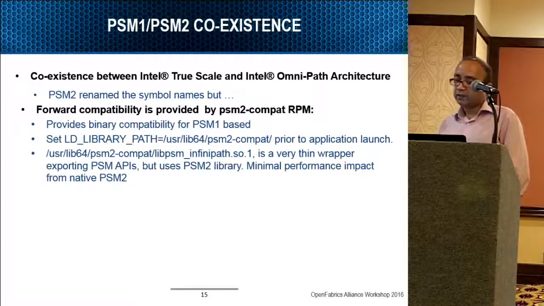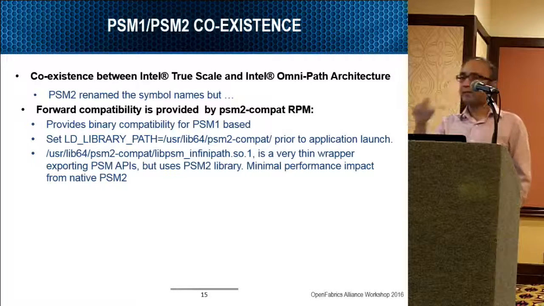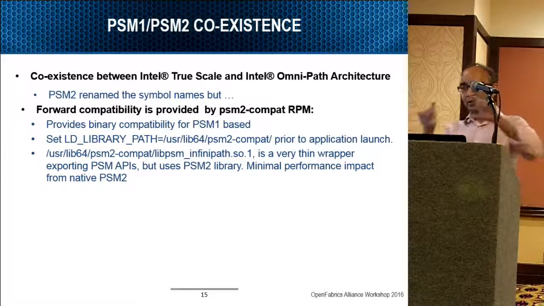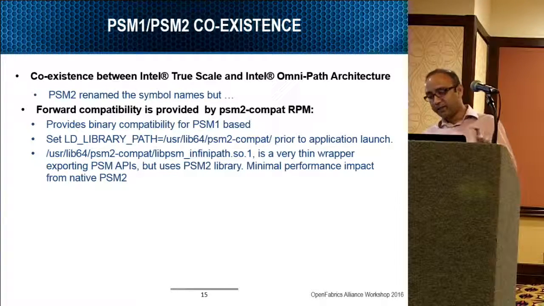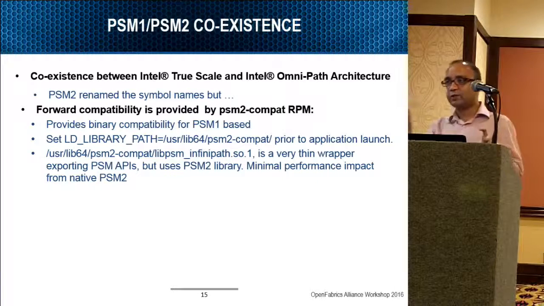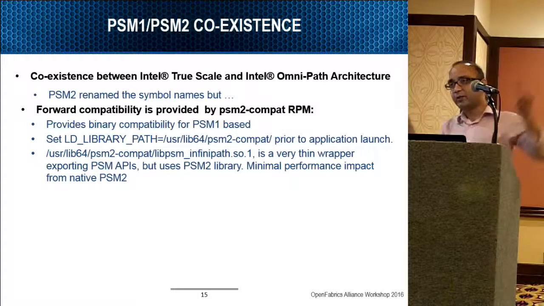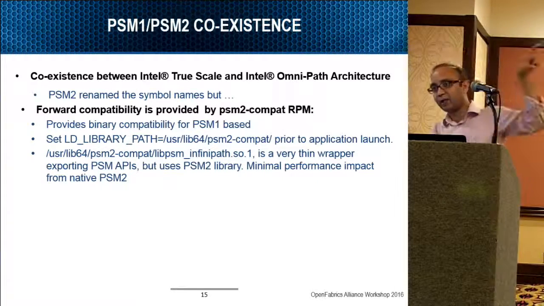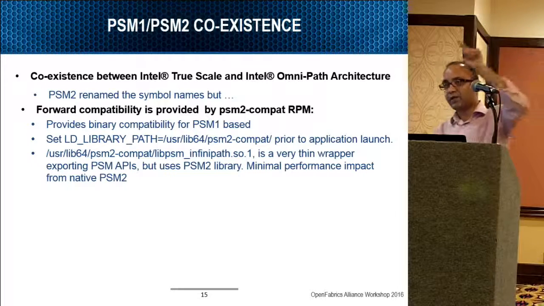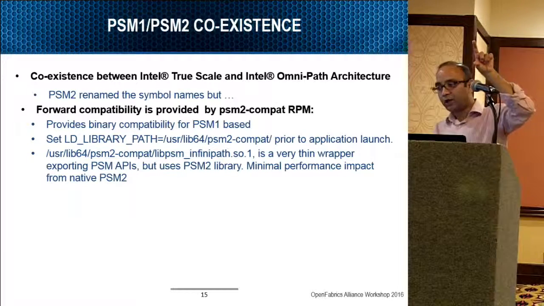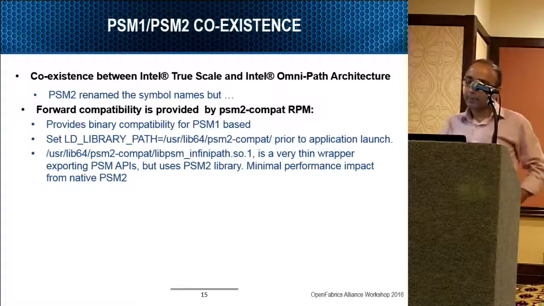As far as coexistence, as you can imagine, we have a compat library. So the PSM2 library is on the bottom. There's a thin compatibility library that gives you the PSM1 compatibility, and then you run your existing PSM1 application on top. And so you're now running your PSM1 application on top of Intel OPA architecture.